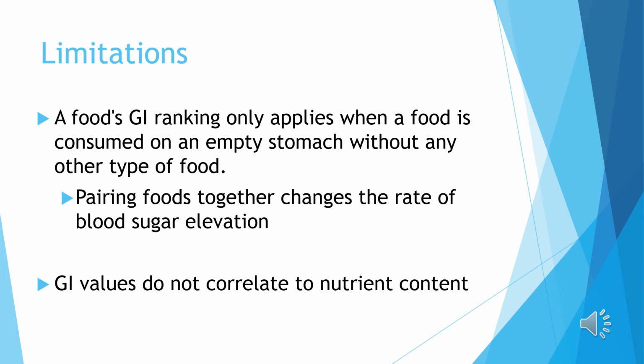For example, a serving of 50 grams of carbohydrate in one sitting may be reasonable for a food such as rice, which has 53 grams of carbs per cup. But for beets, a GI ranking of 64 is a little misleading since beets have just 13 grams of carbs per cup. We would need to consume nearly 4 cups of beets in order to cause that spike in blood sugar levels.